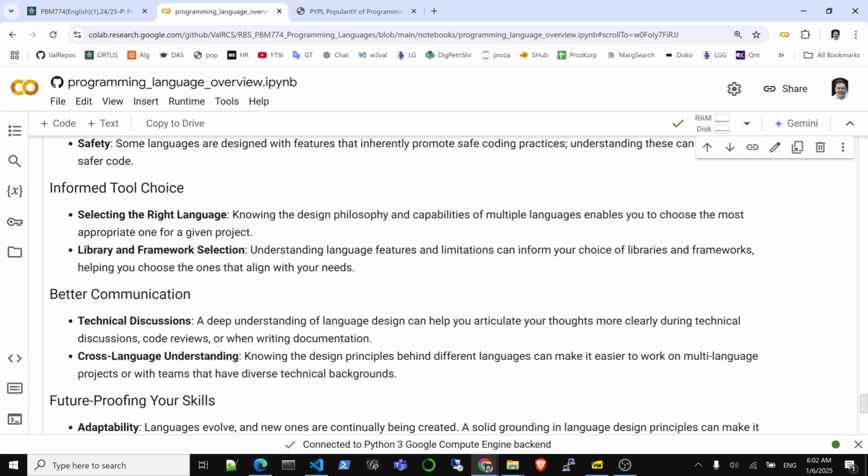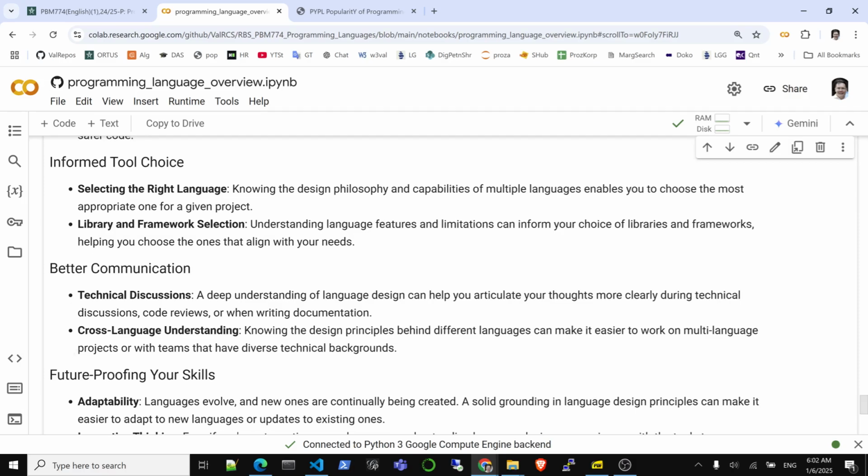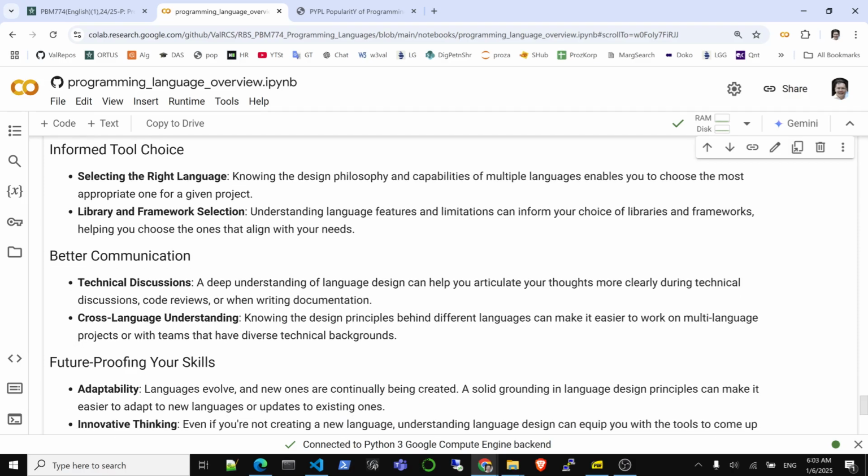Even Steve Jobs, who famously was not a programmer, had a good high level understanding of multiple programming languages. Bill Gates and Steve Wozniak, of course, were actually programmers. So even if you think you're going to be a business person, it will still be useful to know about these different language approaches.